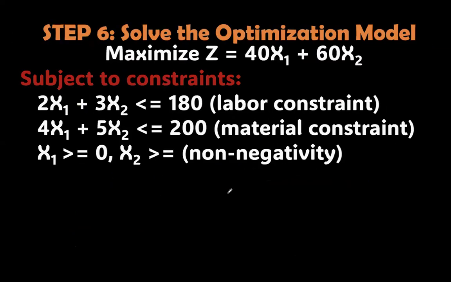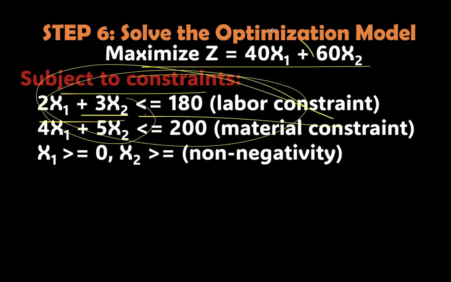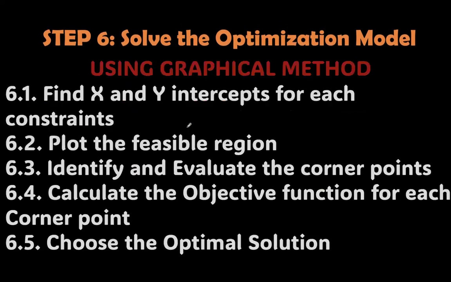That's absolutely easy. Now, as I mentioned to you, for step 6 there will be sub-steps that we need to identify, so it must be step by step here as well. Now, you have to maximize z equals 40x sub 1 plus 60x sub 2, given that 2x1 plus 3x sub 2 will be the constraints. You have to identify the x and y constraints, and we will be going to deal with that step by step.